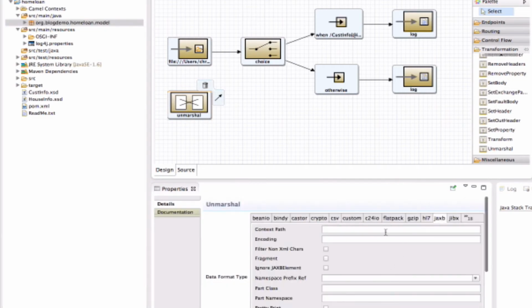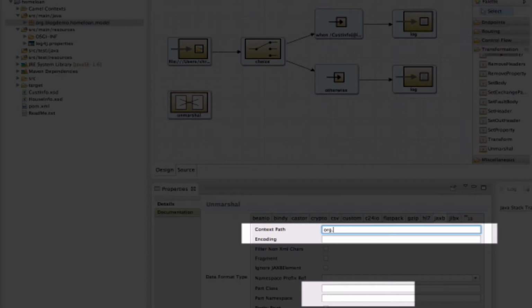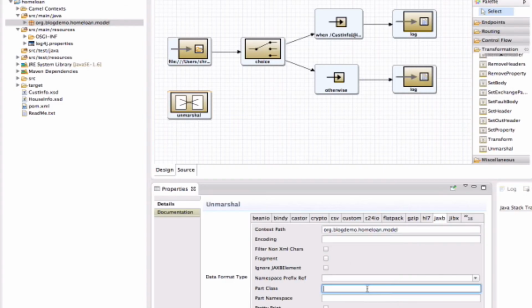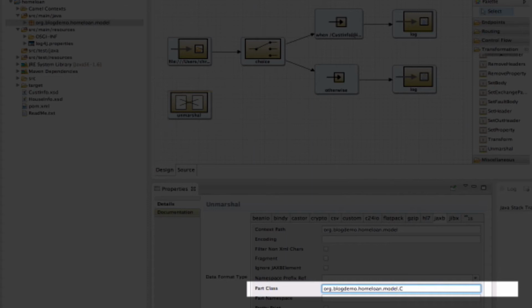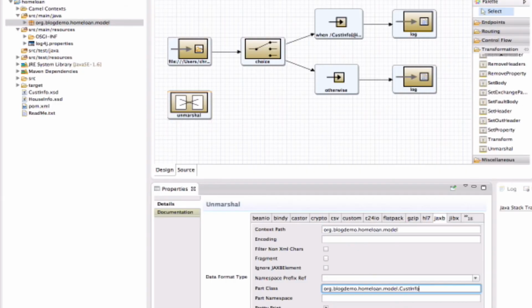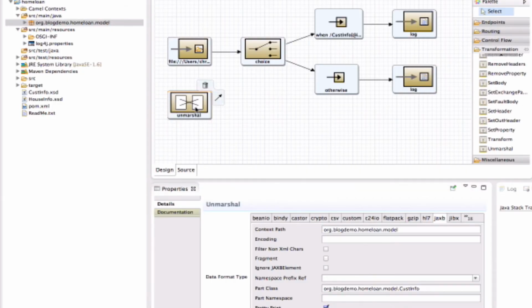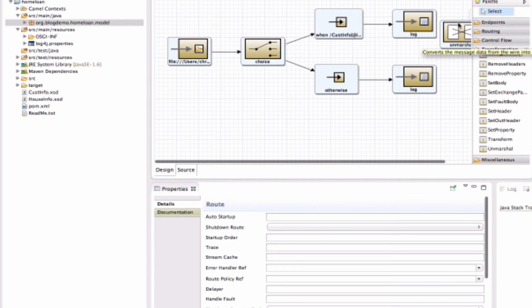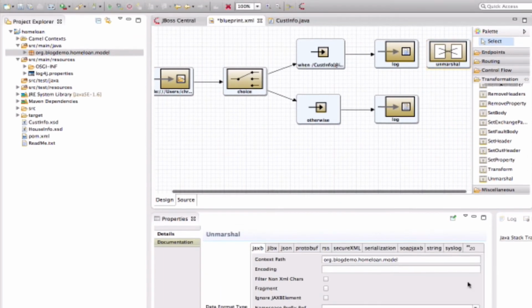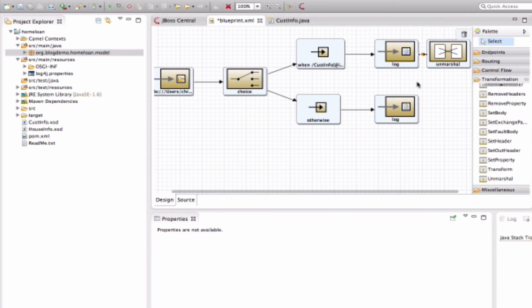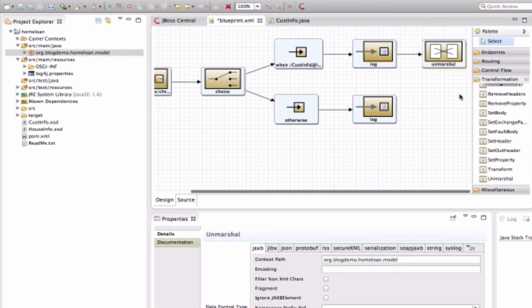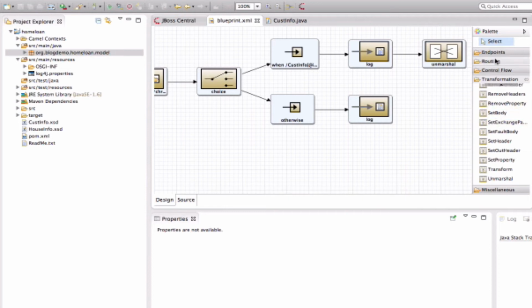So put org.blockdemo.homeloan.model, and we want to make sure that it turns into the right class. So we want to specify the customer info for the customer route, and connect it to the customer route. And we want to do the same thing for the house as well.